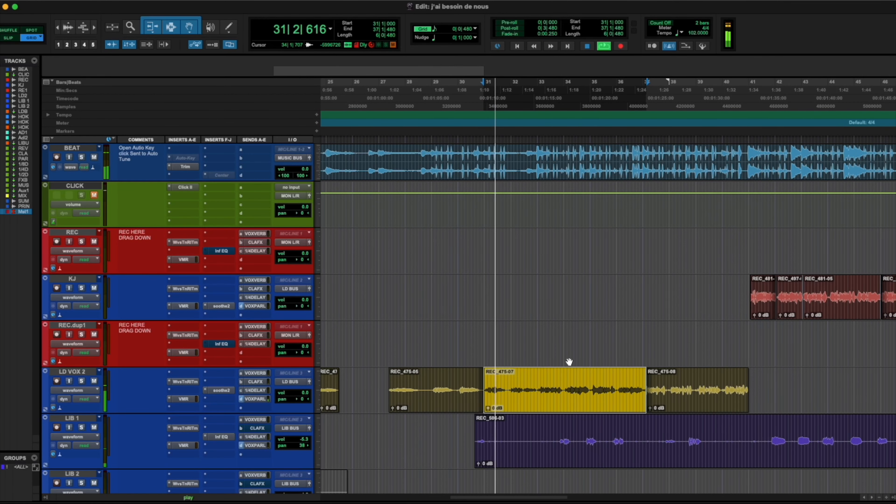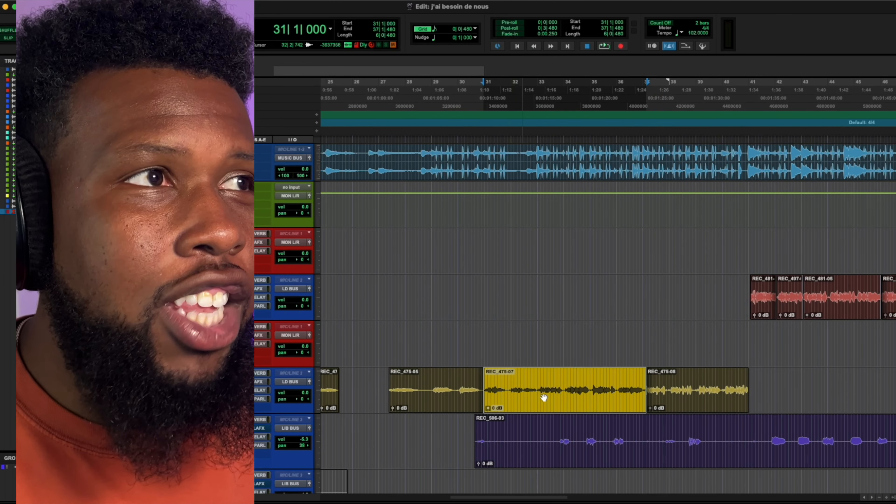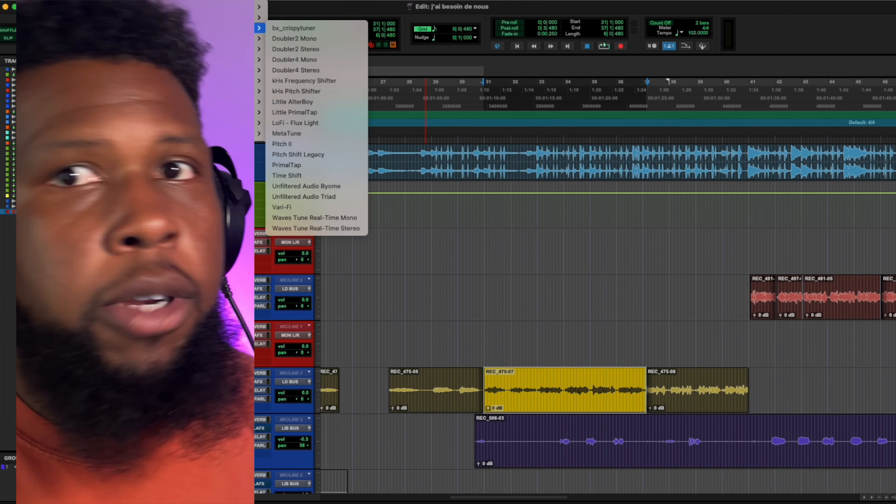Let's hear what instant mix loaded on. I really like the way that vocal sounds. I'm going to do some cleanup stuff and some light compression — I think we're going to be able to let this one fly. There are a lot of heavy breaths in there, so I want to clean that up.